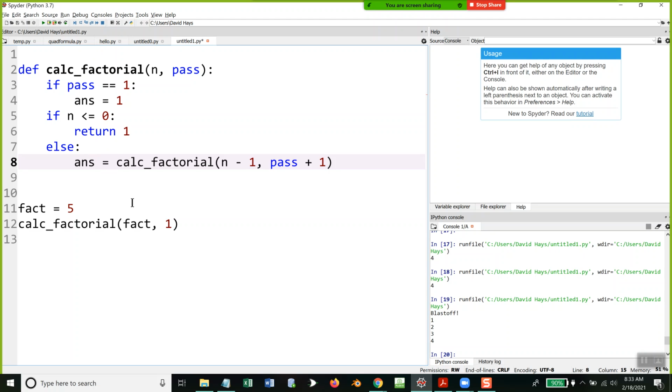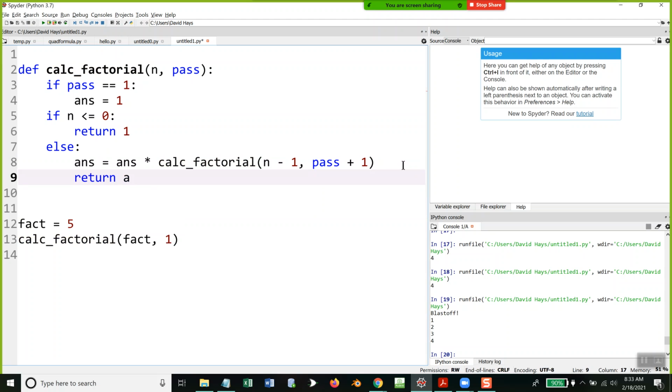And then answer is equal to answer times that. And I'm returning something, so I need to return. I don't think I want that there, though. Where do I want it? Return 1. Return answer.